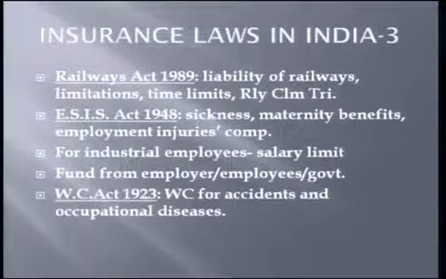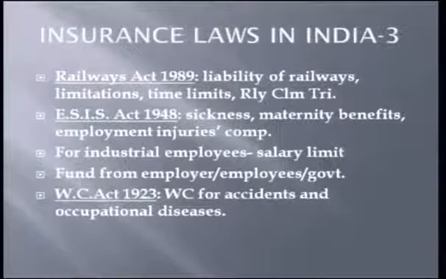We have the Employees State Insurance Scheme under the ESI Act 1948. It covers sickness, maternity benefits, employment-related injuries, and compensation for that. It is formed under the ESIS Corporation. At various places, ESIS has hospitals also. It is for industrial employees, and there are certain ceiling limits of salary for which industrial workers are eligible. The fund is taken out of contributions from the employer, employees, and the government.